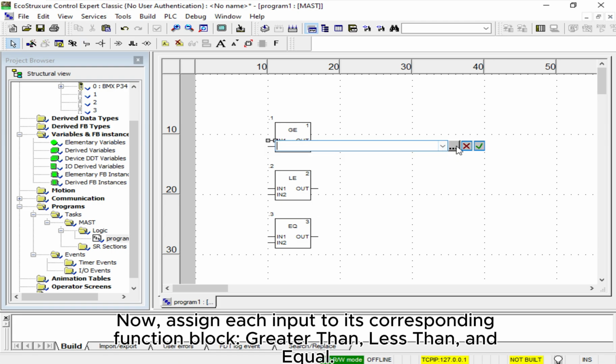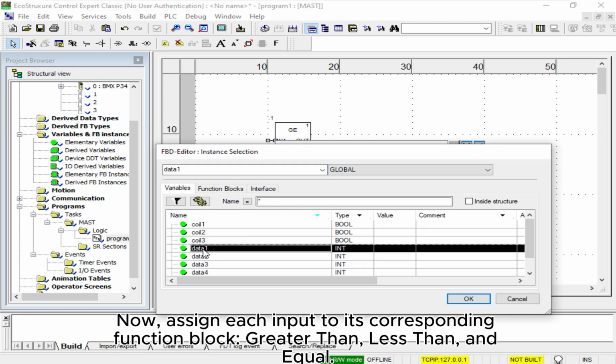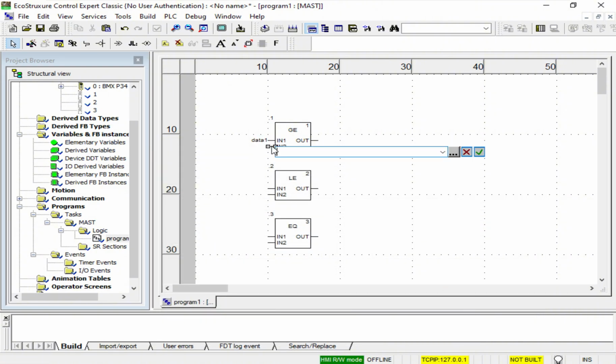Now, assign each input to its corresponding function block: greater than, less than, and equal.